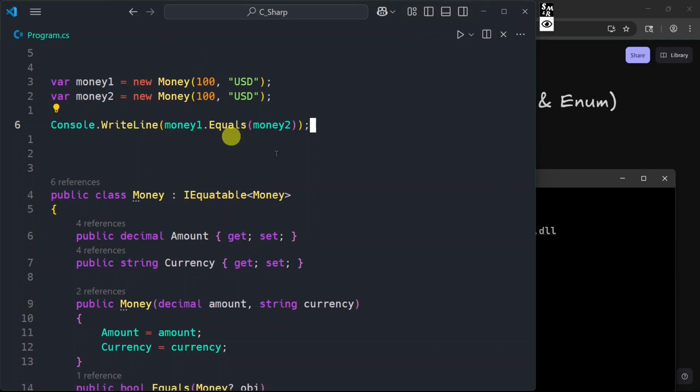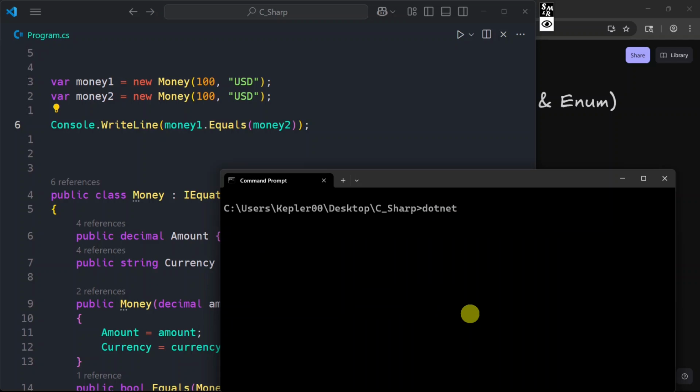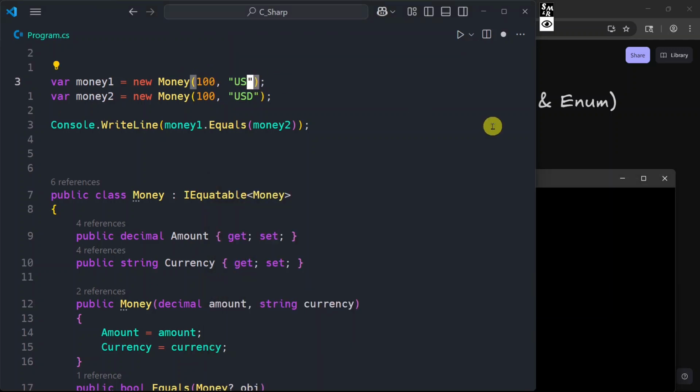If this is equal, run, it should tell us true. True. You see that? True, because $100 US, true.